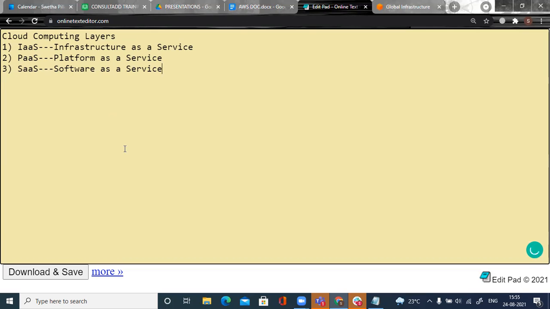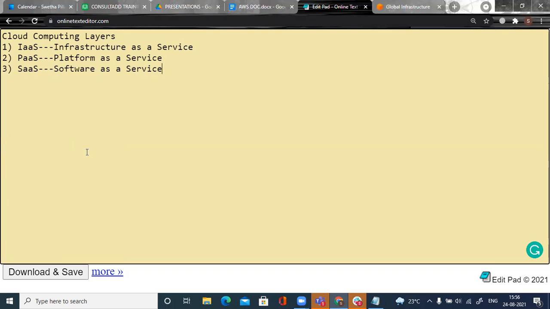Gmail, you use email services, right? Whether it be Gmail, Yahoo, whatever that is. With email services, you are just consuming it. You are sending mails, you are checking your mails. Other than that, you are not creating the mailing service, you are not updating it, you are not doing anything in addition to that. Whatever changes they are doing, you are just utilizing it, right? So that would be an example of software as a service.